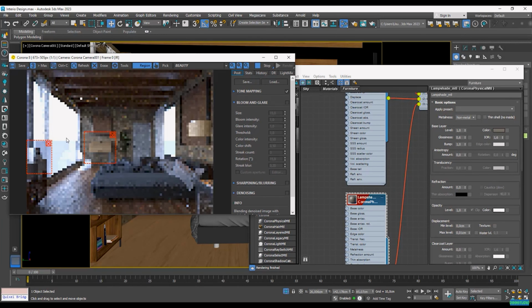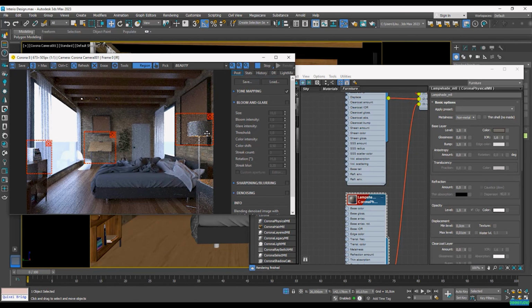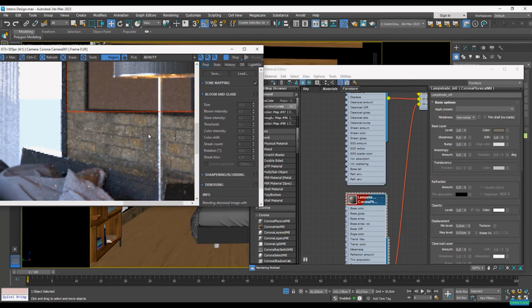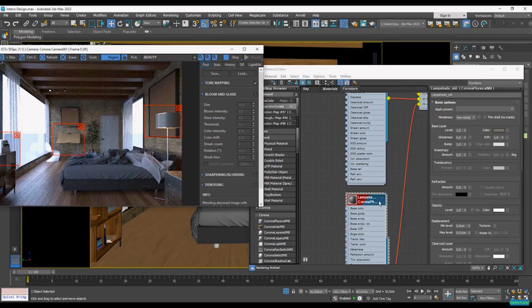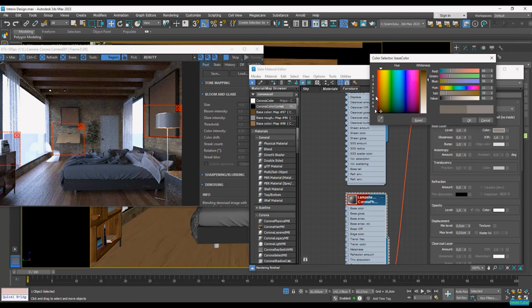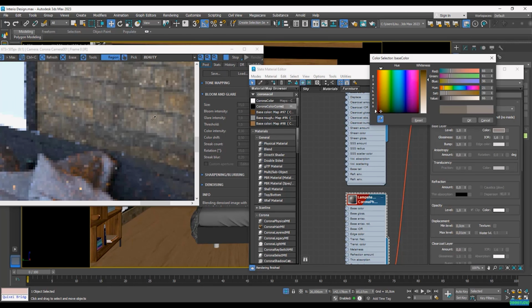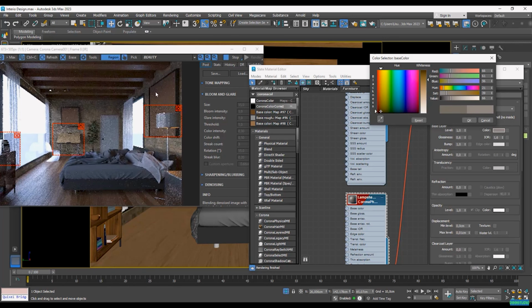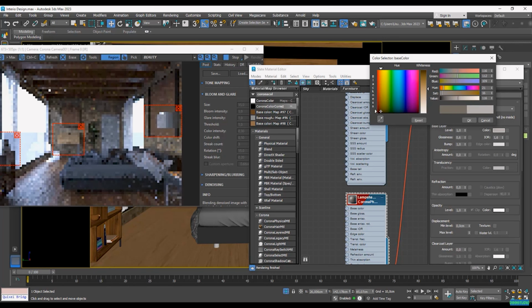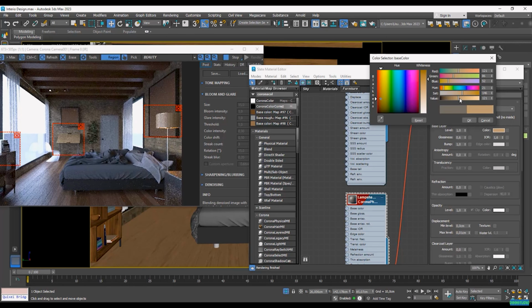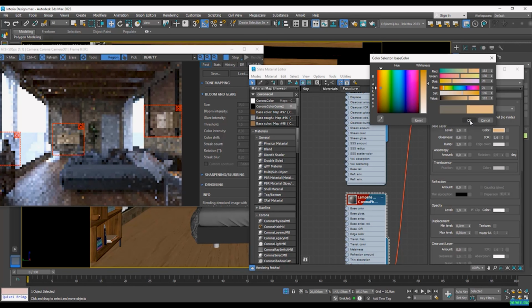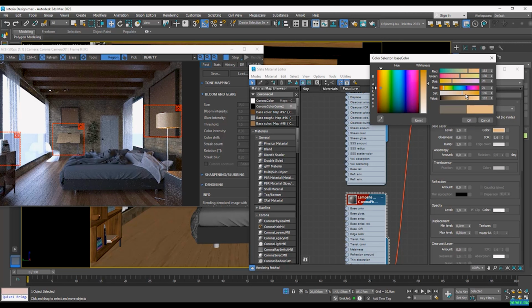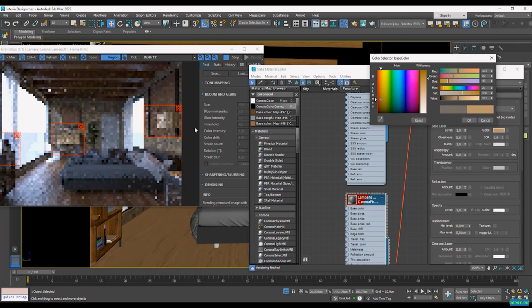Now I'm going to start my interactive render again, and I'm going to choose the region. Now notice that our brick actually has some gray spots here. Okay, so it's not really grabbing it. The gray is too pronounced on our wall here. So let's go back. Let's actually increase this like so. Okay, something around these tones.